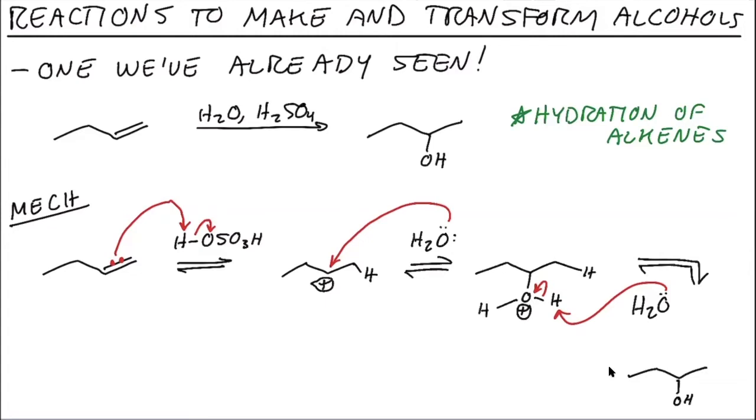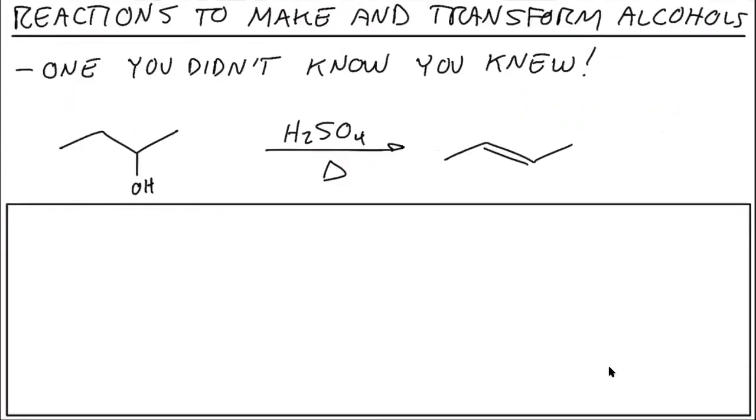There we go. So this is, again, just a refresher of the things that you've already learned. You already know one reaction of how to make alcohols. You know more than that, but we'll see those coming up in a moment. And so I just want to highlight one point here, that I've drawn these reversible arrows here for all of these steps. And there's an important reason for that, because it'll help you learn this reaction that you actually already know.